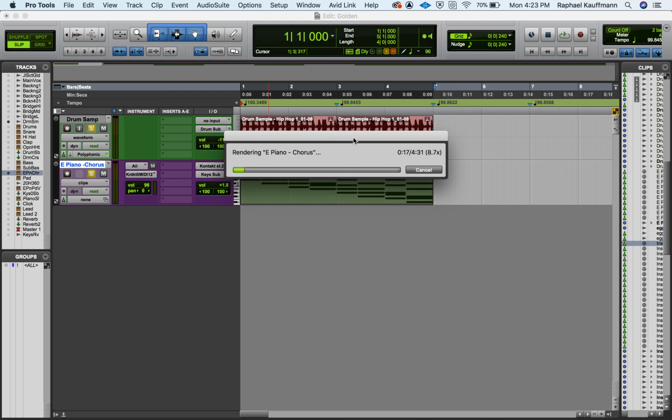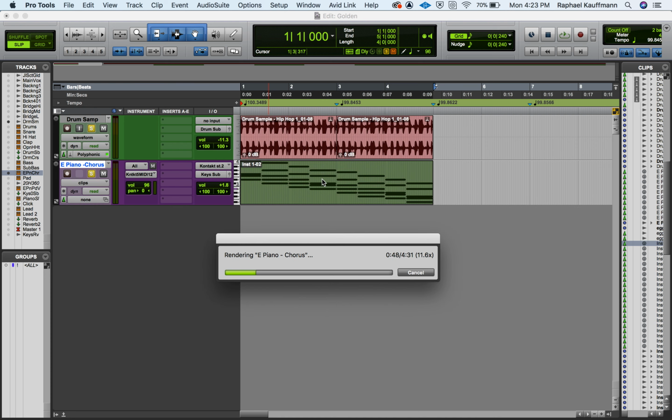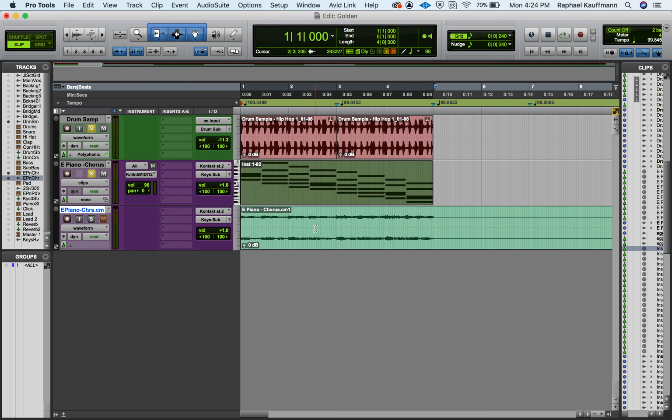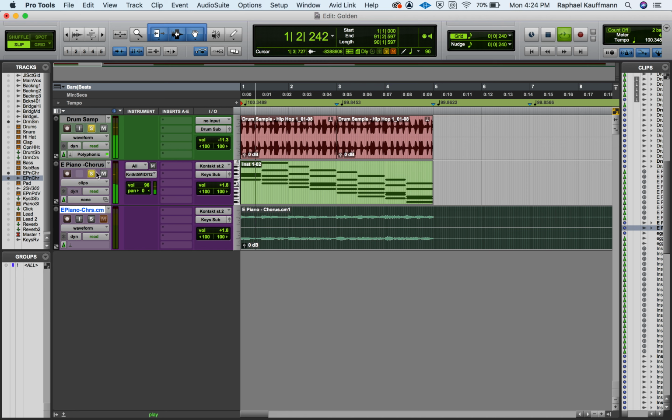It's processing. So basically what it's doing is it's taking all of these MIDI, the sound of the instrument, which by the way is being driven somewhere else, so don't worry that you don't see an instrument inserted. All the notes, you did have the choice of whether to maintain things like automation, velocity, etc. And it converted it to audio. Okay, exact same as this one, except now it's audio.